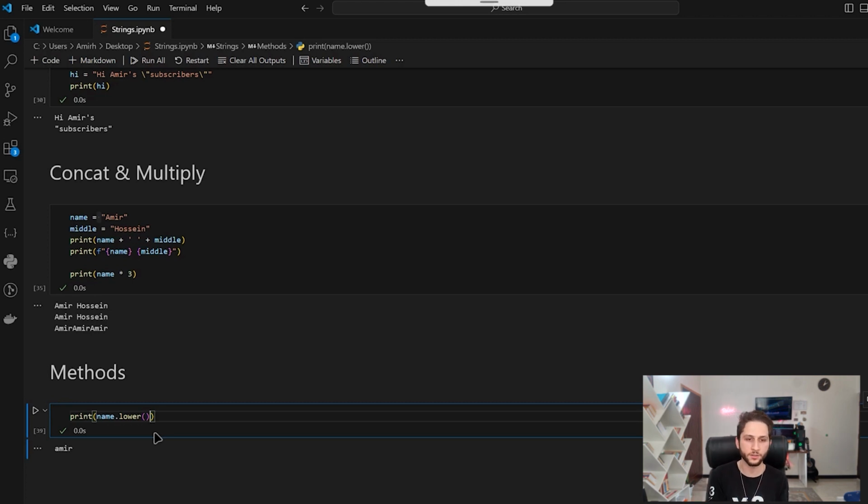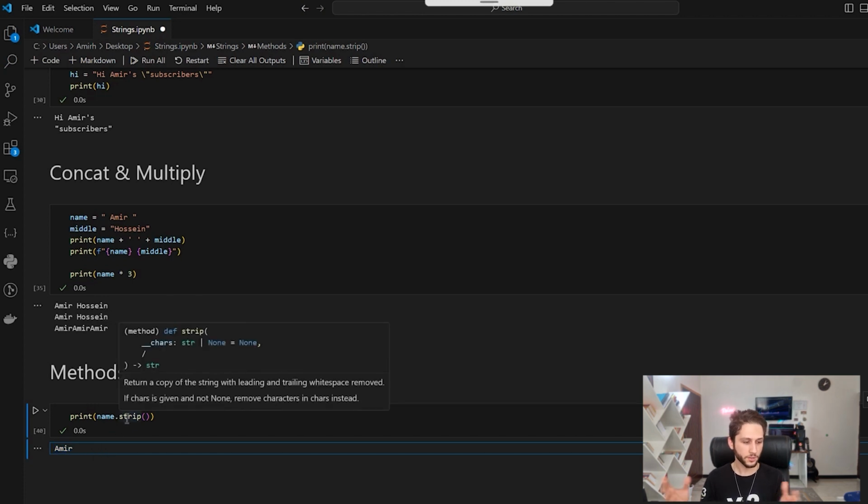We have find to get the index of some characters, and we have strip. For example, let's see strip. We have Amir, and there are two spaces before and after Amir, and we don't want those spaces, so we use strip to remove them, and you can see no spaces are printed.